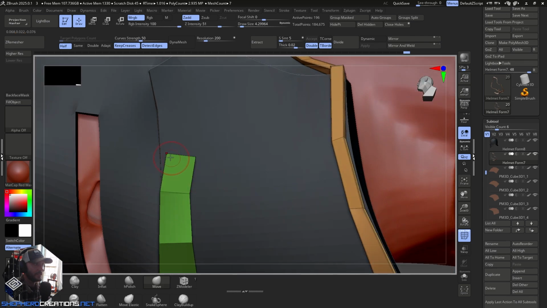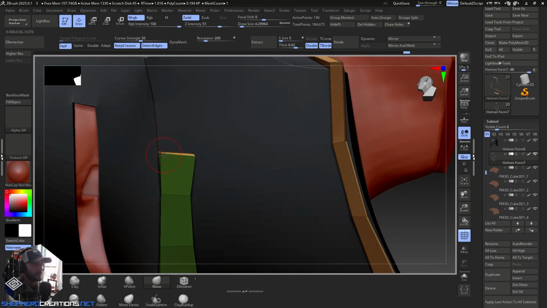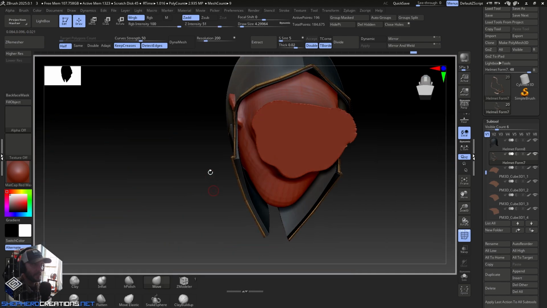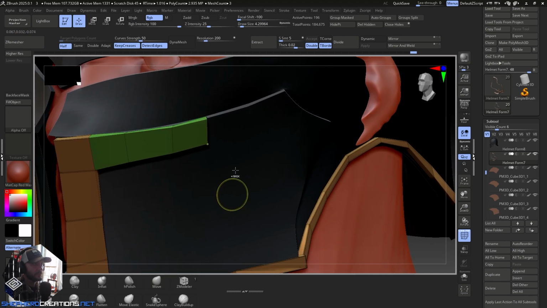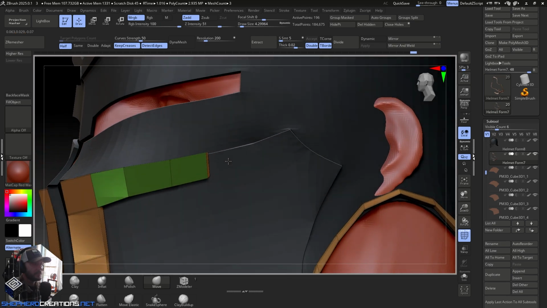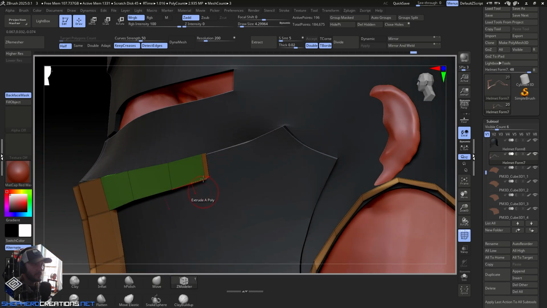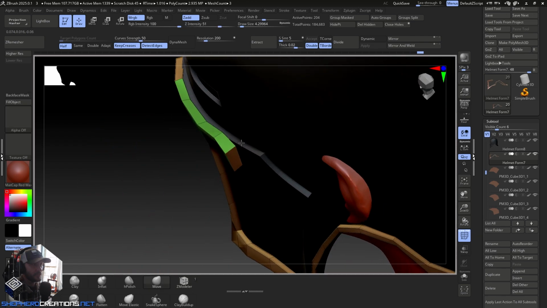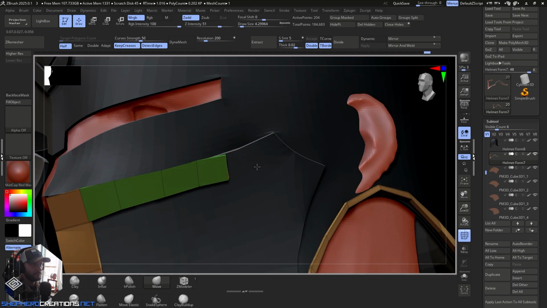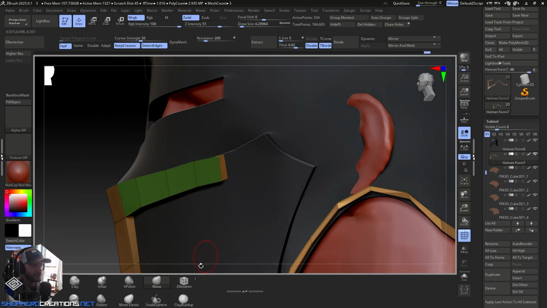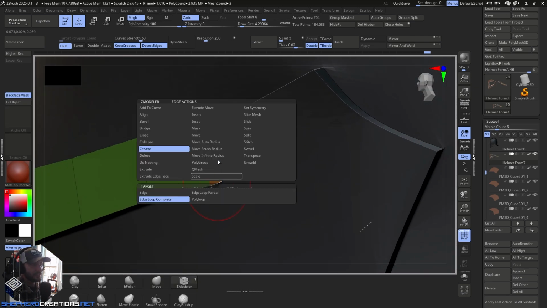You'll figure out new techniques, and I have no doubt that many of you out there will end up being better at ZBrush than I am someday. So don't get discouraged. Don't become disappointed with the progress. Just realize that the only way that you get better at ZBrush is by utilizing it. It's just like any other program or anything else. It's just practice, and you can do it. So just stick with it. And I have no doubt that y'all will eventually be fantastic at it.